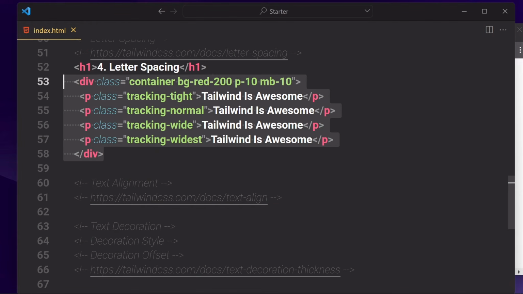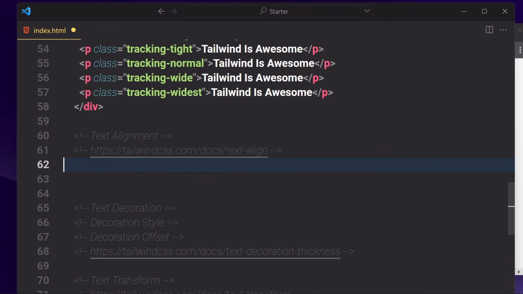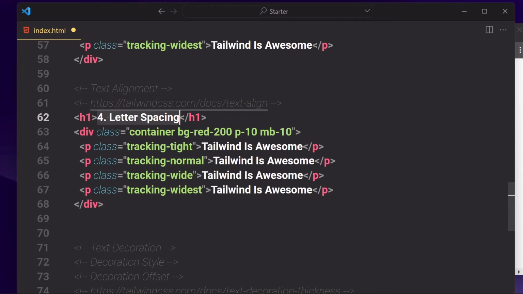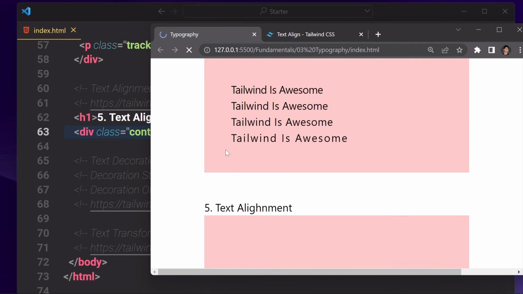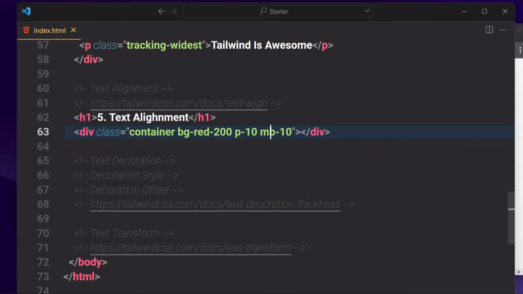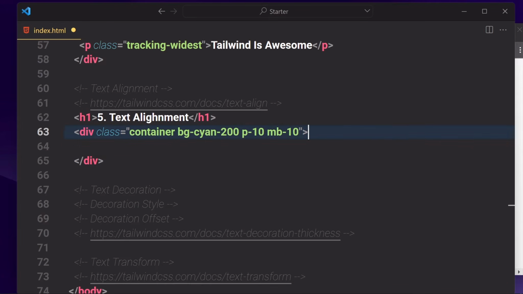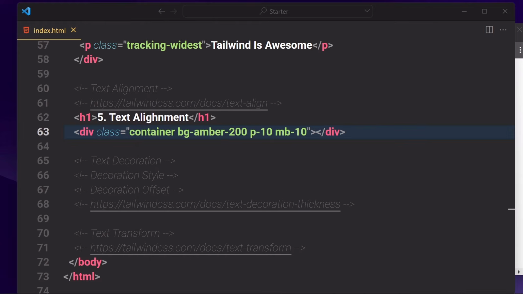I'm going to duplicate that, copy it from there, and paste it right here and change this title to something else, like 05, not 05, but just 5 text alignment. Text alignment, I guess I misspelled it, but anyways. Let's remove this from here and save our file. And yeah, it's cool, but now let's change the color to something else, like cyan would be fine, or sand, or cyan, however you want to pronounce it. Or you know what, amber color would be fine. So I'm going to change this one to amber, and now if you save that, amber color.